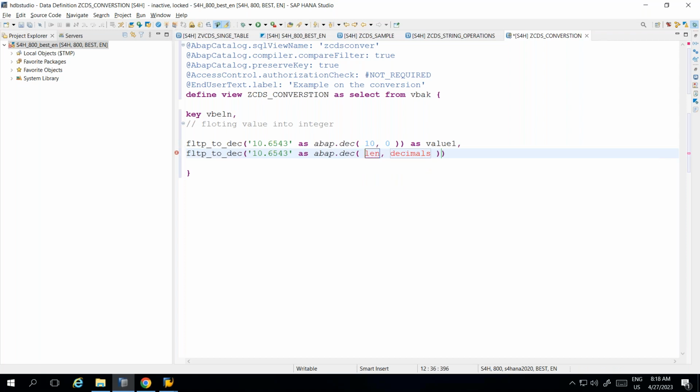And now I'm going to pass length 10 characters, and let's say I want to pass decimals 2 as my value. So in case of your NETPR, if you want to show only one digit in the output, only 1 digit length in the output, in those cases you can use your floating to decimal.